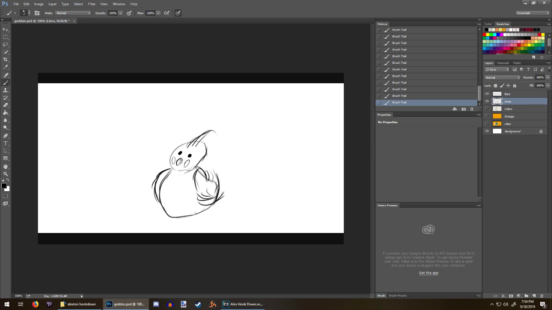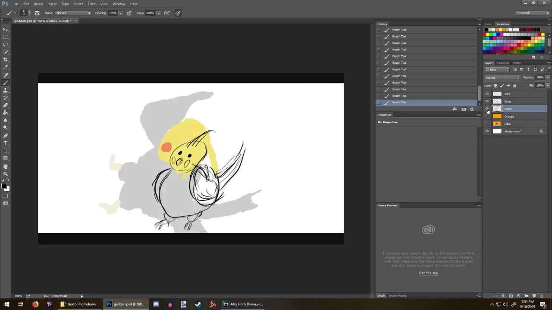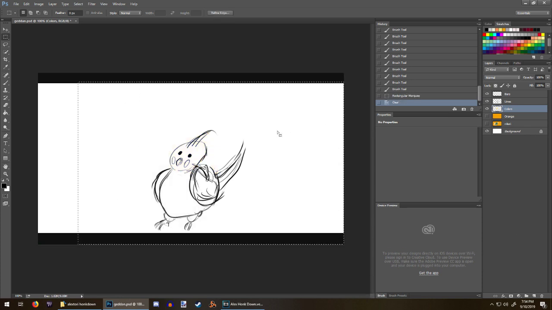Alright, and then you got the wings back here, and then you draw the tail feathers. Cockatiels have real long tails, and then you draw the floofy pants and little feets. Alright. And once you got that done, the next step is to color it all in. So that's what we're going to do next.